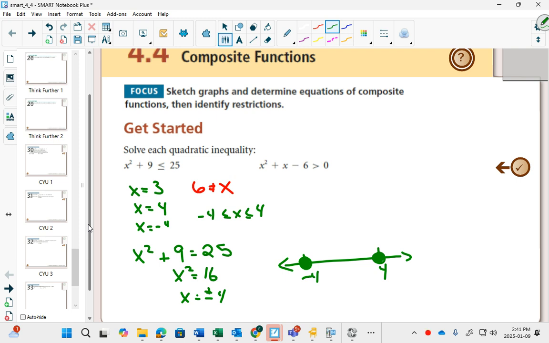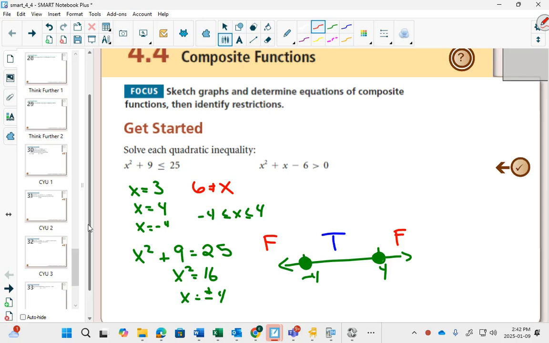Because those values are included. And after that, anything in each of these intervals is either going to always be true or always be false. And we already tested, like we tested 3. We know that this area is always true. We tested 6 trillion and 2, thank you. And we found out that happened to just barely be false. We didn't test anything less than negative 4. So you could try negative 10. Negative 10 squared is 100. Plus 9, no, it's false. This section is false as well.